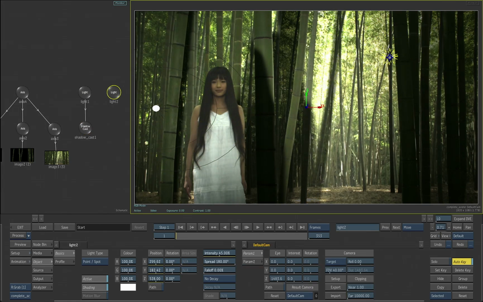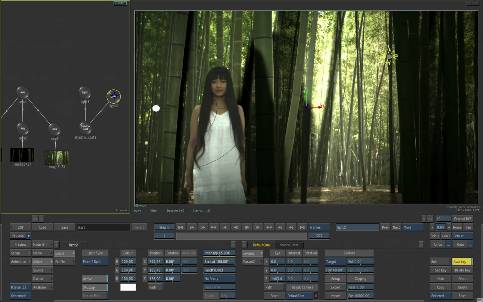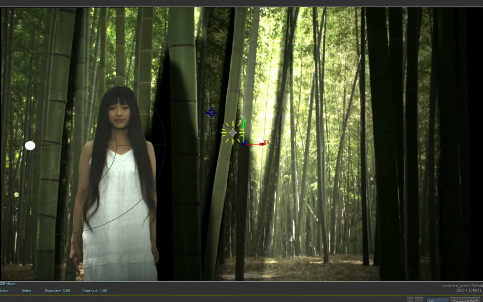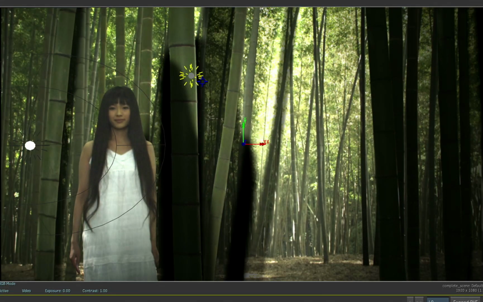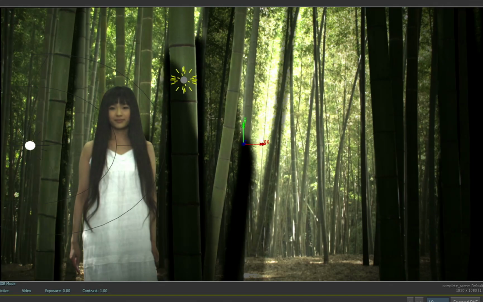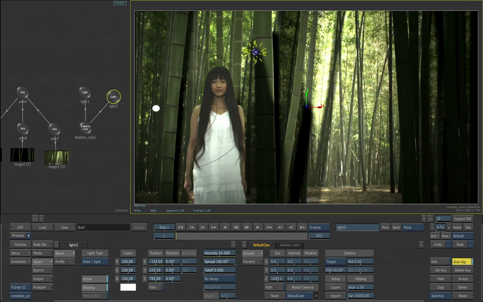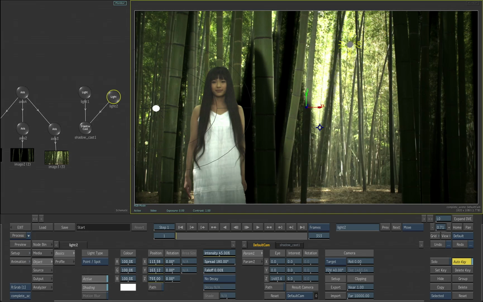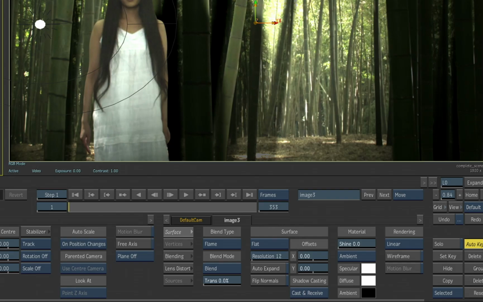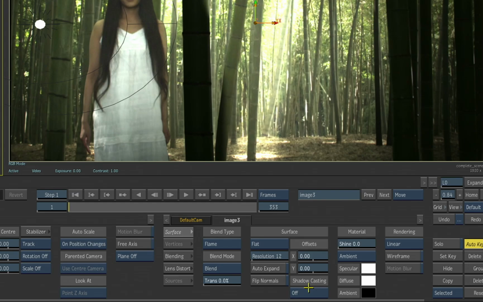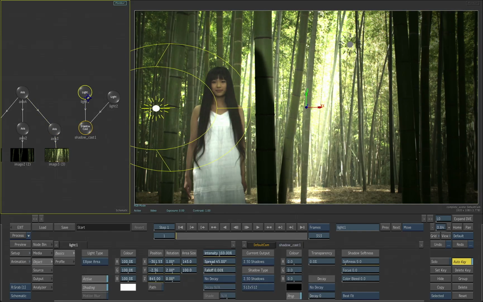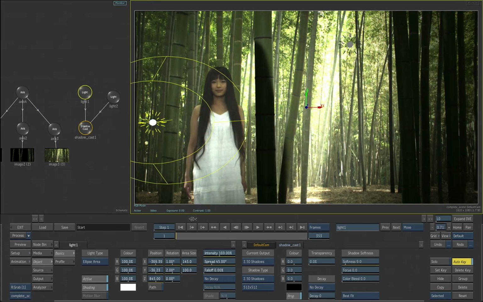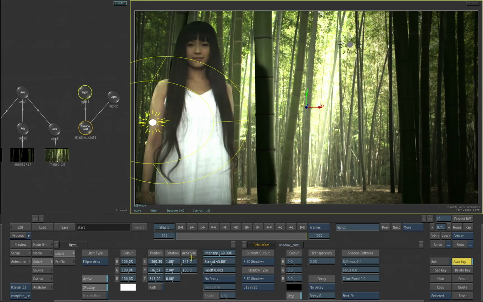What's really great is if I want to also have lights shadow cast from the other light, I simply attach that in the schematic view, and now we're getting shadows cast from the other light's point of view. So you can instance the shadow cast object inside of Action. And of course, each of the lights can have their own unique shadow cast object. Now, if I don't want any of my elements to be affected by the light, I can also turn off the lighting for any of the objects or layers in my scene. So now the background is no longer getting any of the cast shadow on it.